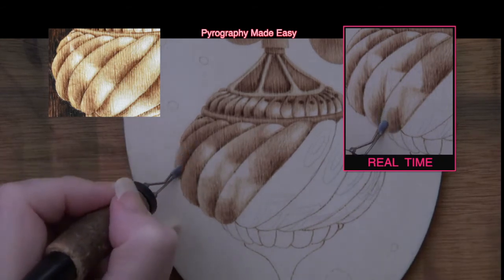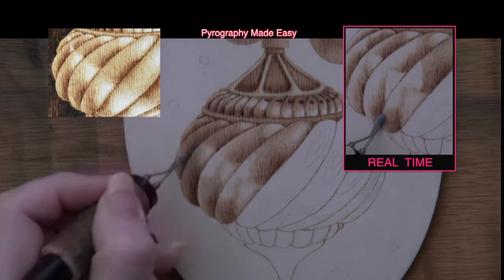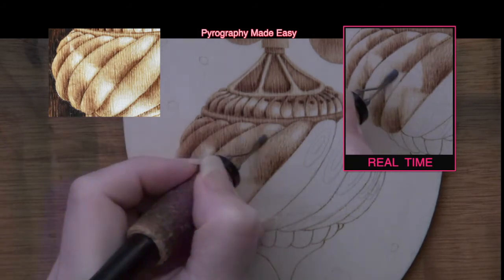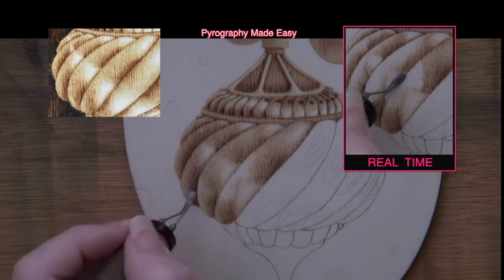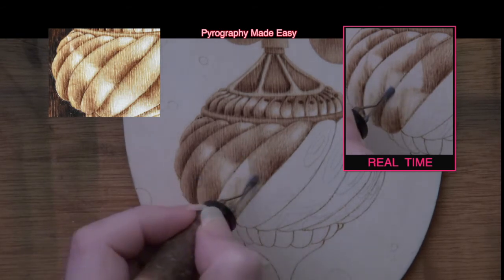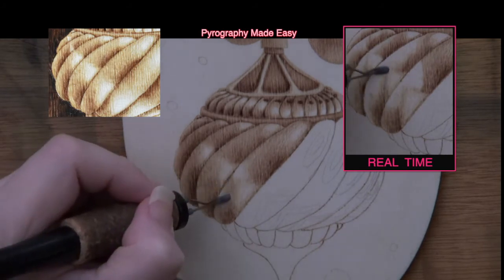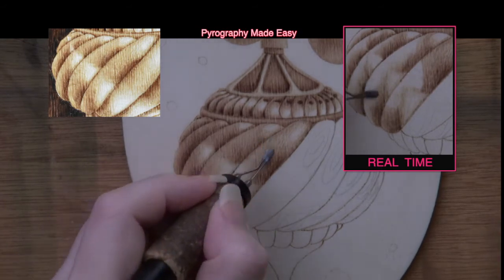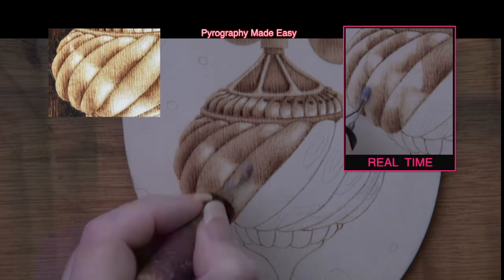As you watch this video, I hope that you notice I do a lot of reburning to build up the color. Pyrography is not a fast medium to work in. If I were to produce this same artwork using pencils, it would probably take me half the time it does to do it in pyrography, and maybe even less than that. So don't rush your pyrography artwork. Take your time. You're after quality, not quantity.